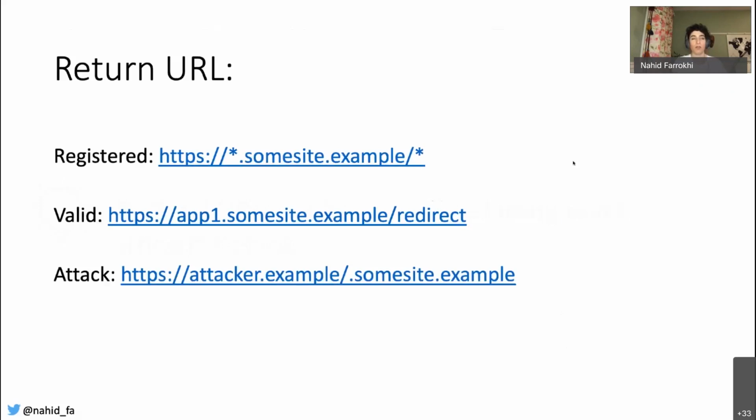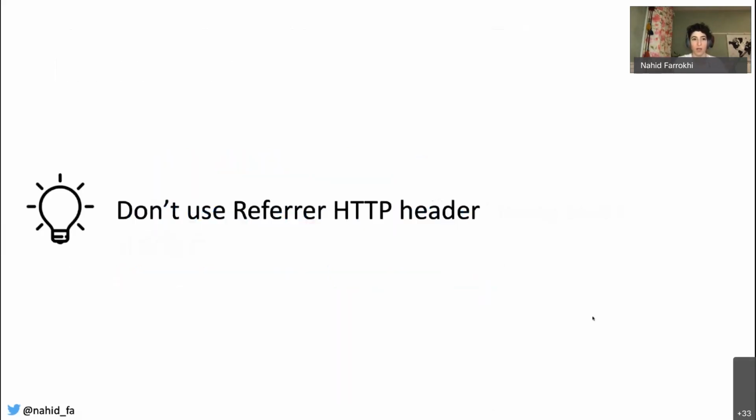Imagine this is an example that can go wrong. Some of the providers actually let you register multiple similar URIs. So if you, for example, register the first one, the attacker can go with the third one and have it return as a redirect URL, and can receive your code. So exact matching also helps to detect mix-up attacks. It would take very long to explain the mix-up attack, but it's good to know that the redirect URL can help us on that. Also, do not use the referrer HTTP header.